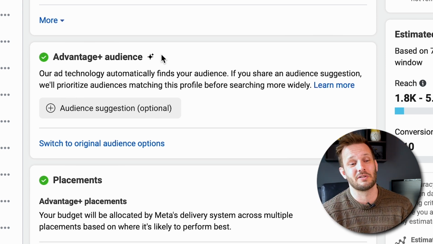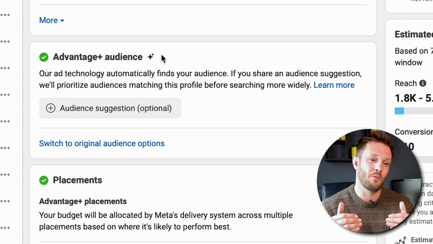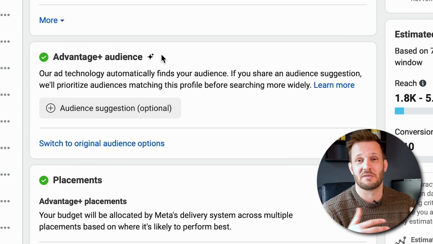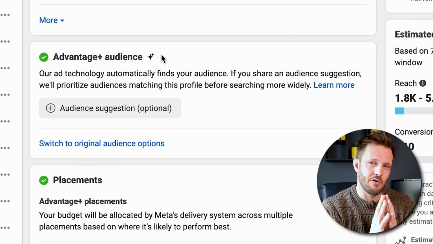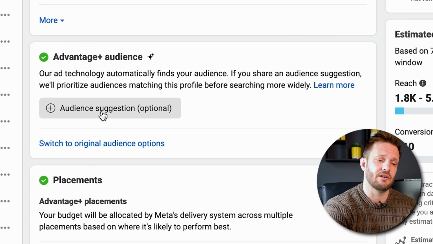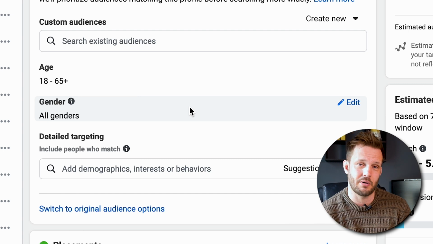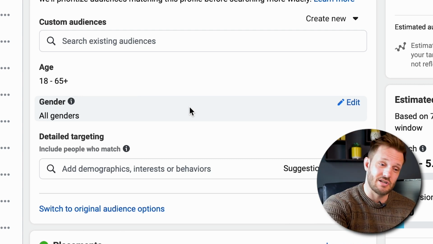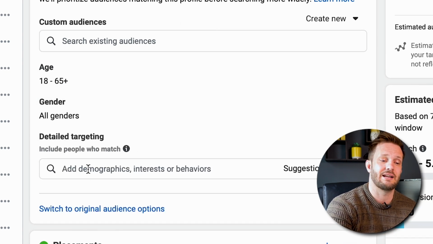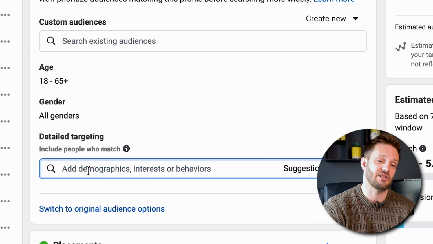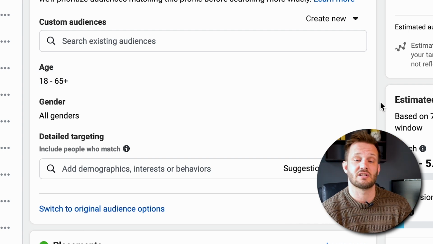However, for another client that we were doing some lead gen for recently, a photography business, Advantage Plus audience almost always produced worse lead generation results in terms of lead quality. We would get the leads coming in, but because you're going to such a broad audience and you haven't narrowed it down, it just didn't perform very well. You can see here that you can add audience suggestions. This will be something people are used to seeing, as it opens up the old school audience targeting options. You can add in your custom audiences here, which you should have gone ahead and created, and your detailed targeting, but these are just suggestions and if you add that stuff in, you won't see any meaningful change to the audience size up there.